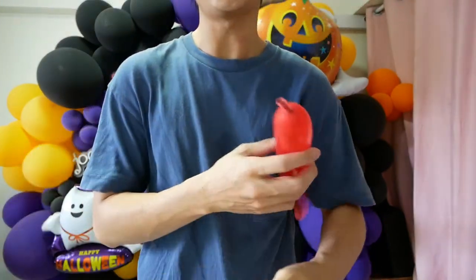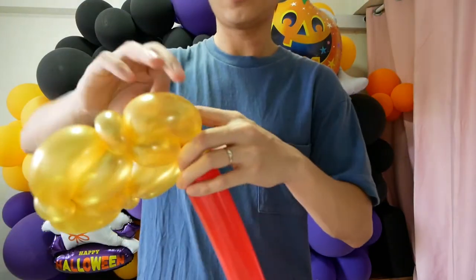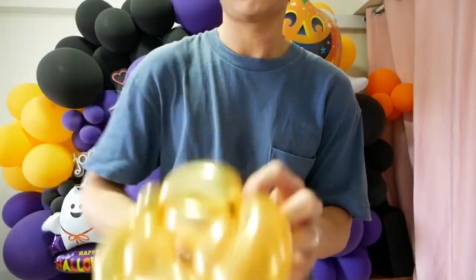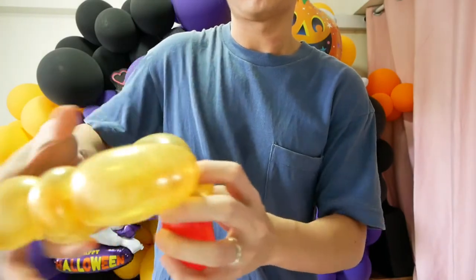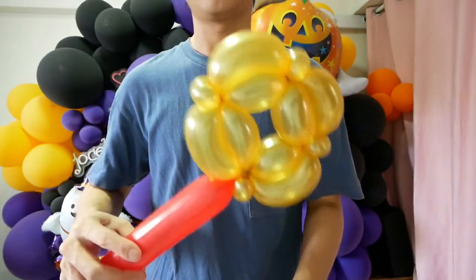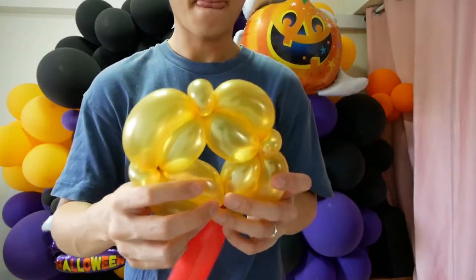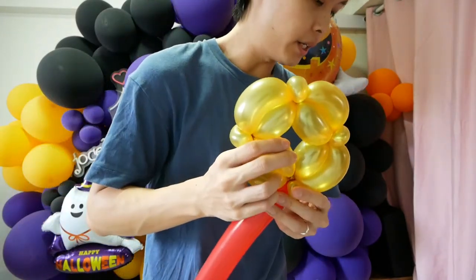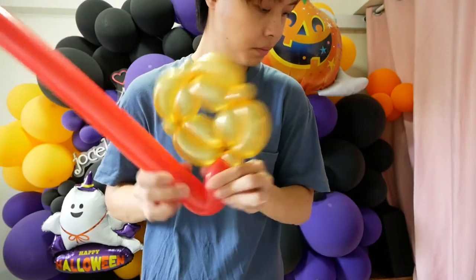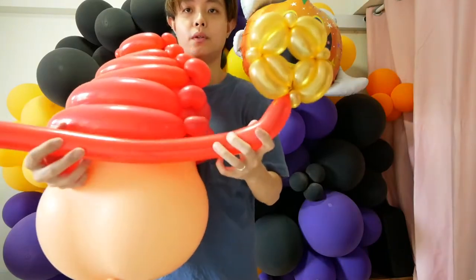And then we're gonna move on to the red. We're just gonna tie it in to the gold part over here, as tight as possible. Gonna pull it really tight and tie it in. Right, as you can see, it's really solid, it doesn't roll around, it's firmly attached to the red 260. Alright, so that's one down. Bend it a little over here, so we can tie this to the head over here.